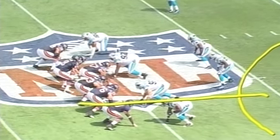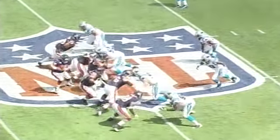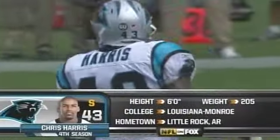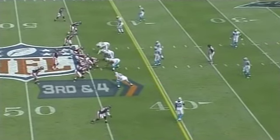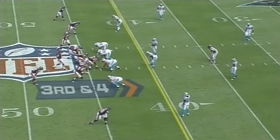Sam, watch Chris Harris come from this part of your screen right here. And he is going to fly in here and hit Roberto Garza right in the chest plate. Pow! You talk about trying to get in the backfield and take out that lead blocker. Strong safeties aren't supposed to do that to 310-pound offensive guards. He's been waiting for this game since he was traded in August of last year.